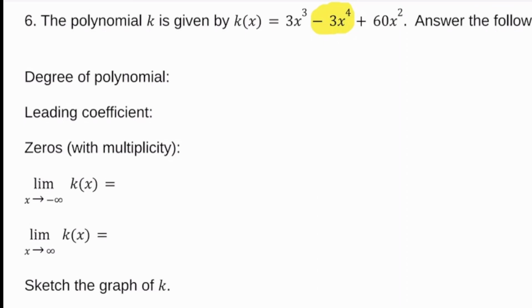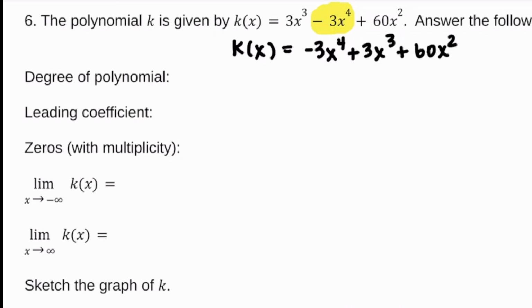So, I think the first thing I want to do here is rewrite k of x into a more standard form. If you prefer to write your polynomial in ascending power order, great, nothing wrong with that. It's definitely a time where we're going to want to do that in the future. But for now, I don't think it really matters. We just probably want to be systematic about it and do whatever's most comfortable to us. All right, so I've got that.